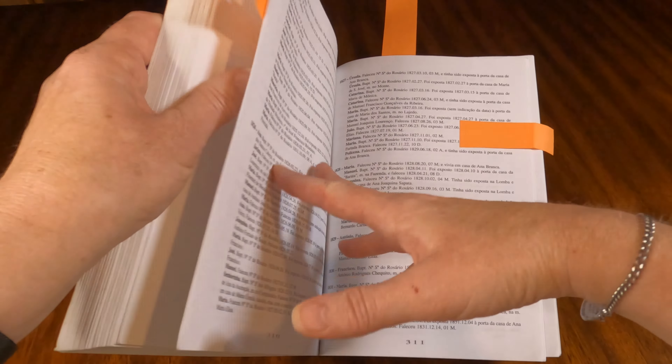When I open this up, you will see right in here they have the time period listed, and then they have the names in bold, and then they have information about them. They do mention when they were — this means that they were abandoned on this date. You'll see this phrase, which is in reference to somebody being left on somebody's doorstep. This pattern of children being left on the same people's doorsteps is very interesting. Sometimes you'll see it say 'Camara Municipal.'